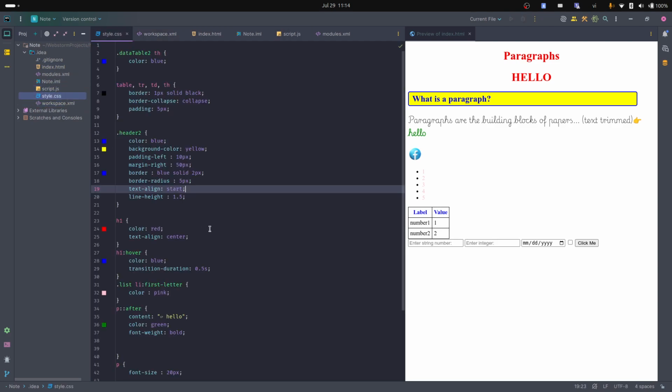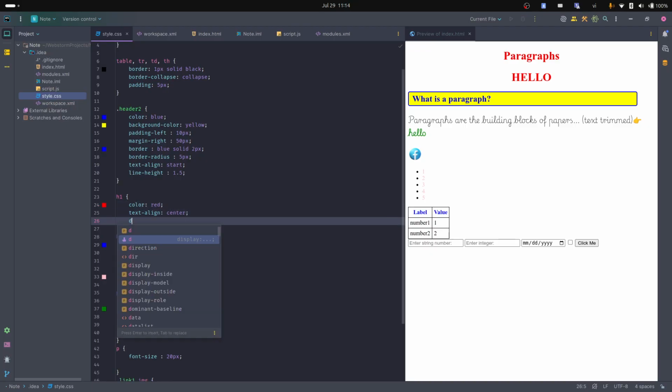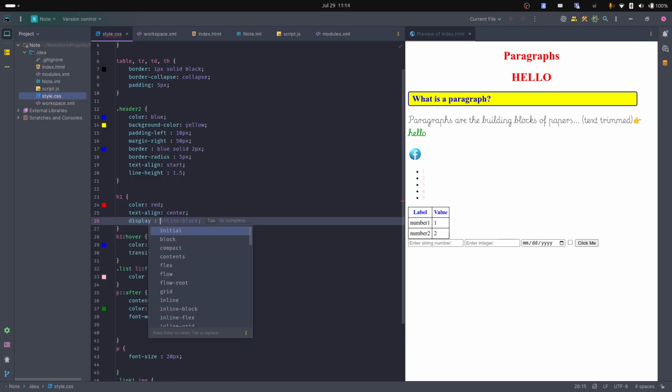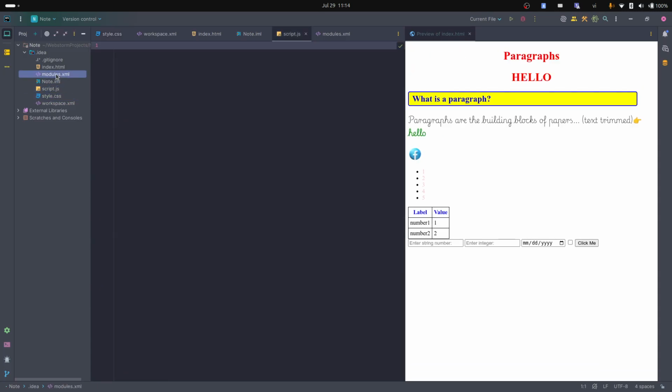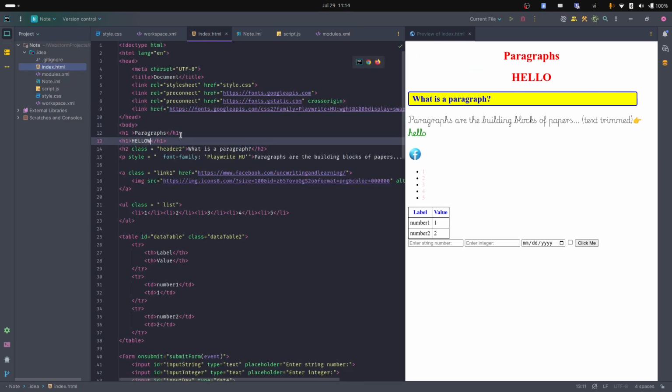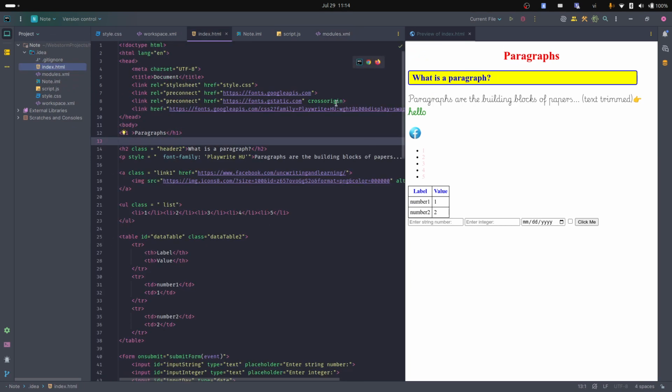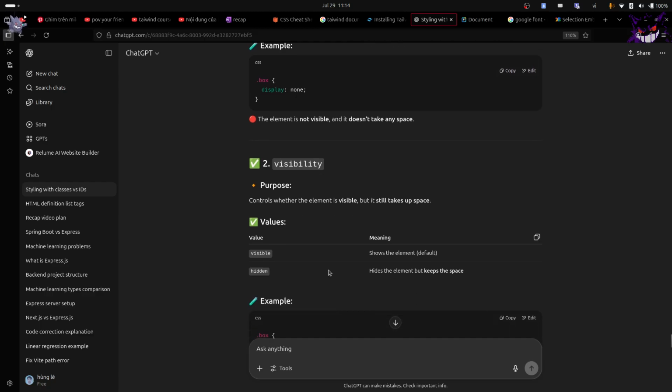I can display it inline. You see here it's going to be on the same line, because by default I want to perform the block behavior, but if I want to change its internal behavior, I can use the display property right here. But this is not something that I want, so I'm going to remove it. I just want to showcase this behavior.